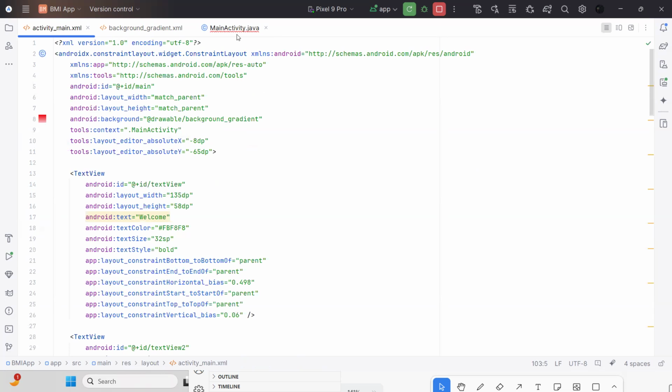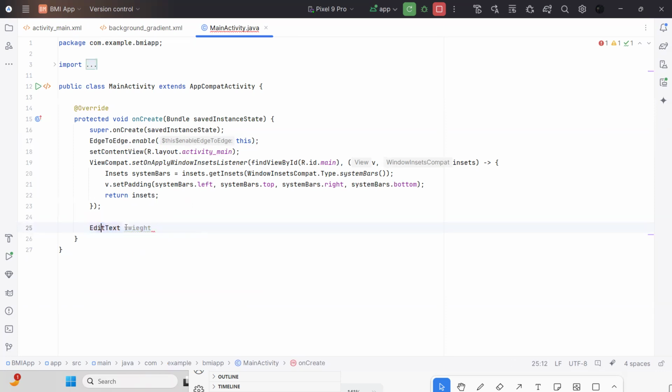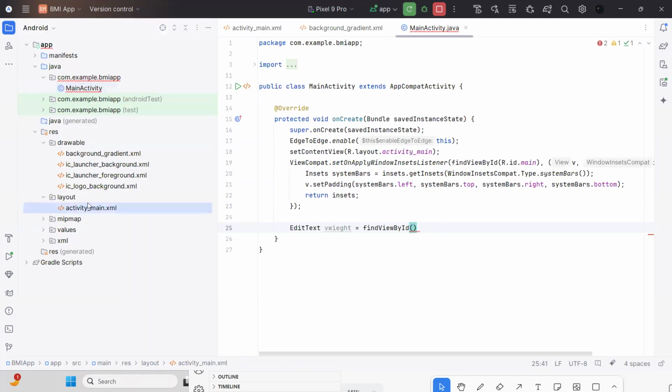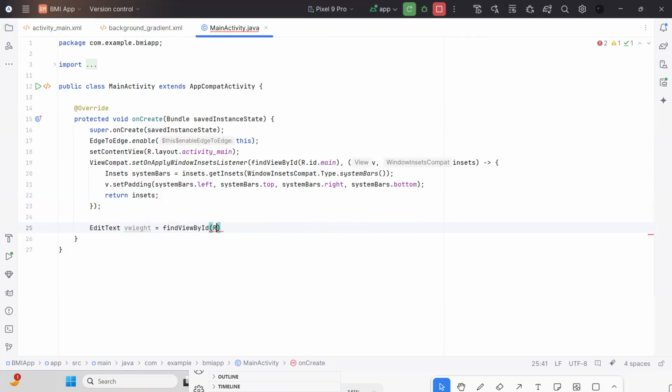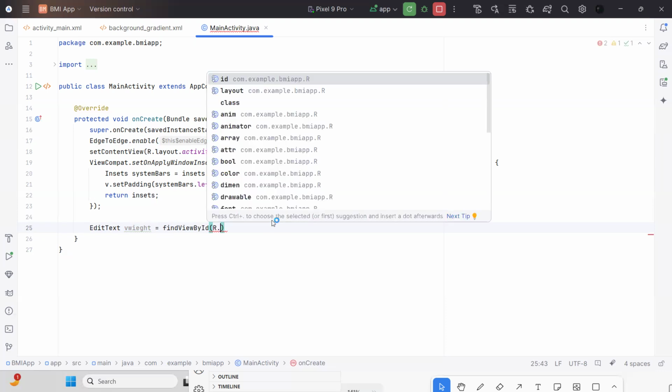Therefore, whenever you see this code here, which is an edit text in Java, refer to it as, so go and find view by ID. So here you're telling the computer, go and find something. What should it go and find? Where should it find it? You can see that again, this thing is found in the resource folder. So in here, I'm going to say capital R dot. So you're telling the computer to go into the resource folder.